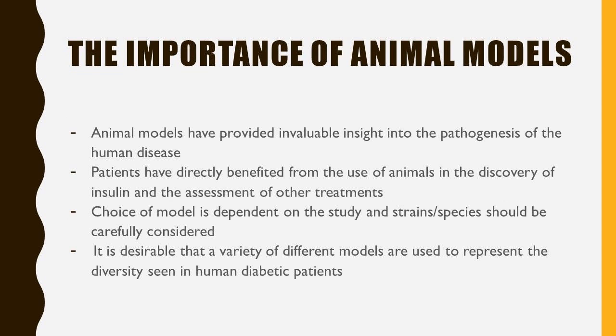Animal models have been used extensively in diabetes research. Early studies used dogs to confirm the central role of the pancreas in glucose homeostasis, resulting in the discovery and purification of insulin. Today, most experiments are carried out on rodents, although some studies are still performed on larger animals. Several toxins, including streptozotocin and alloxan, induce hyperglycemia in rats and mice. Selective inbreeding has produced several strains of animal that are considered reasonable models of type 1 diabetes, type 2 diabetes, and related phenotypes such as obesity and insulin resistance.